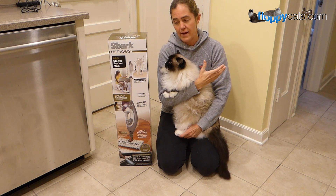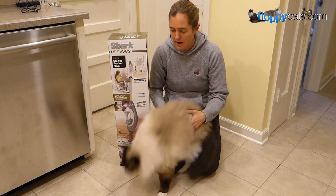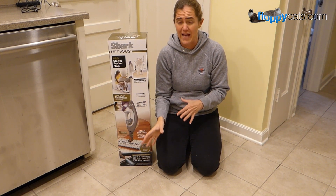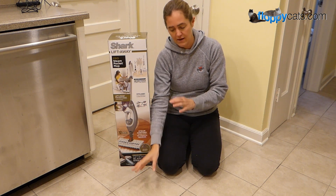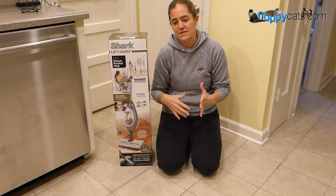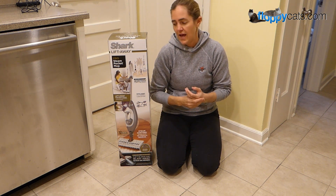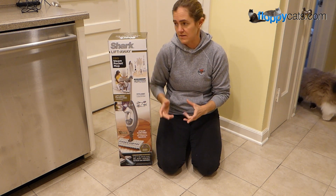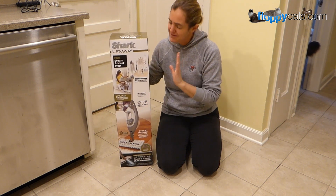And the reason why is because it will get off dried cat vomit, or if they've got diarrhea going on and it's on their hair and then it's on your floor — it will take care of all of that. And what I like about it is that it's sanitary, it's safe, there's no chemicals involved, and it's just a deeper clean as far as I know. So I'm very excited about this one.